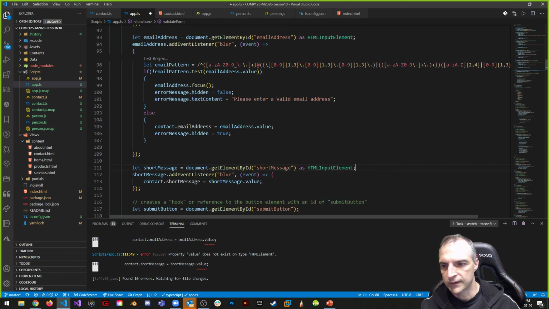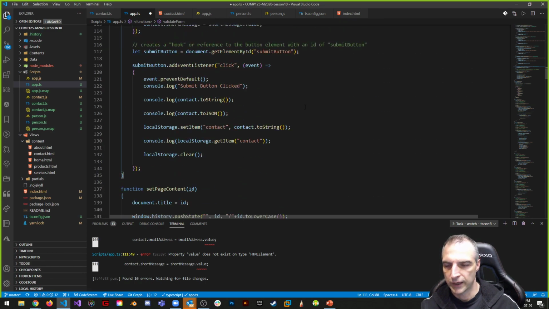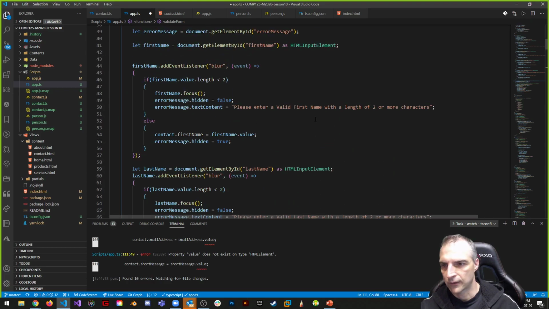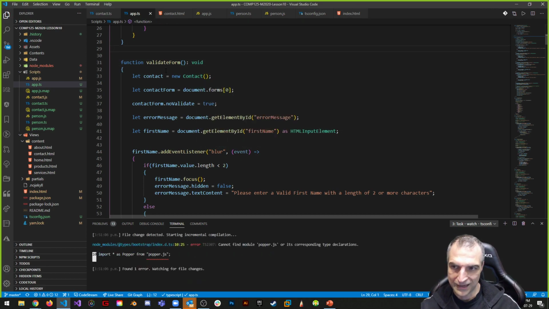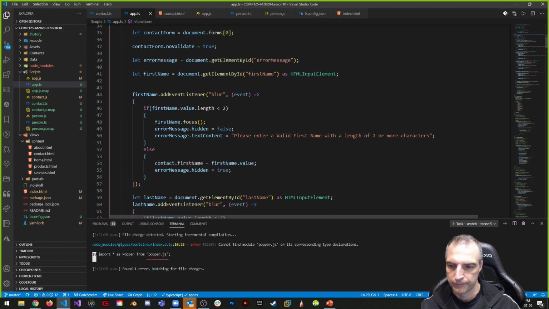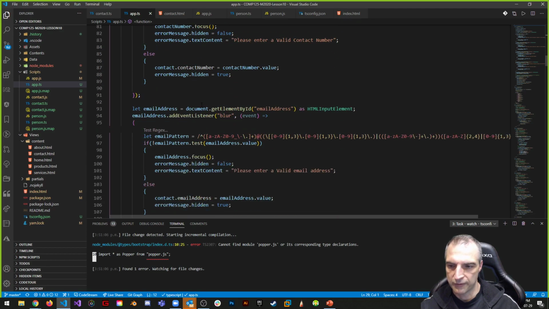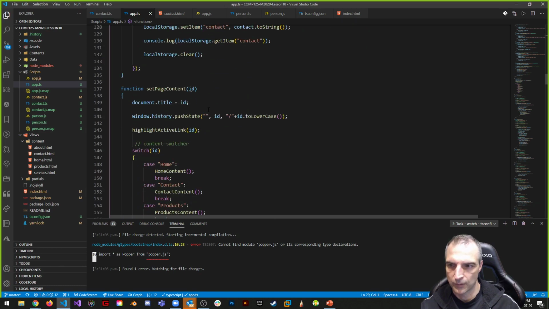Validate form, does it return anything? Yes or no? The answer is no. So if we go back up to the top, we should specify by convention that this returns void. We don't have to. It's implied anyway. But now we're making it return void. Okay, cool. So we fixed that function. Let's go to the next function. We'll fix them all.